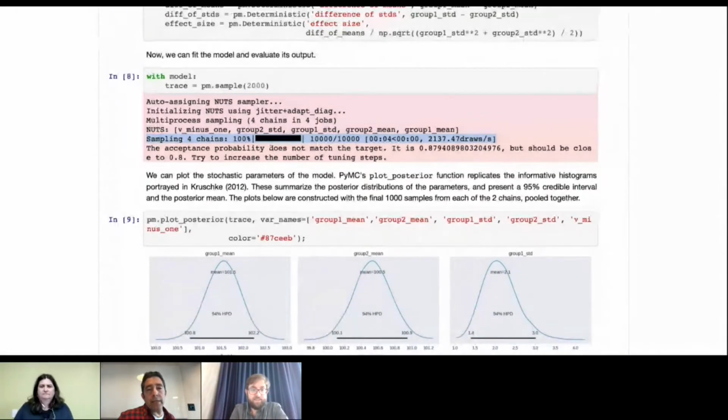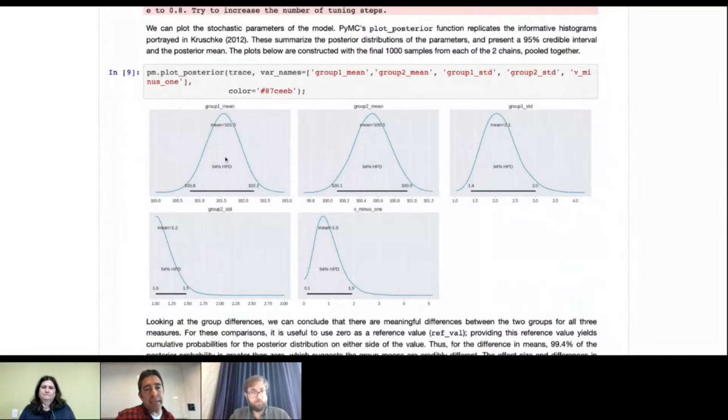And so it'll run this for you. This looks like 4 seconds on whatever machine this was rendered on. Pretty fast draws. Again, this is a really small model with a small data set. And then what we get are posteriors. So we had priors before, and that's what we knew about the unknown parameters before we looked at our data. And what Bayes does is it turns the crank. It adds the information from our data to the estimates of the unknown parameters and gives us the posterior. So we go from prior to posterior. Posterior means after we've seen the data. And so this is what our data has told us about the parameters.